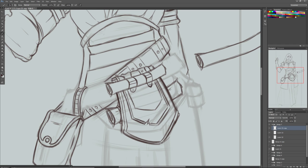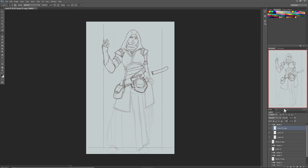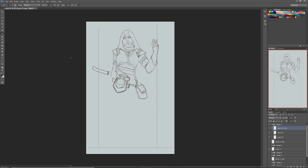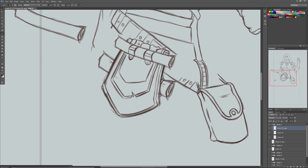Alright, so let's go ahead and pull it back, because it's been a minute since we've actually pulled it back, and this could look hideous, for all we know, because we've been too engrossed. Looks pretty good. Doesn't really look like a bag, though, and that's a bit of a problem, but it's a problem that's easily fixed. We're going to go ahead and flip our canvas. And, yeah, it looks alright. But, like I said, it doesn't look like a bag. So, how can we fix that? You ask, I assume.